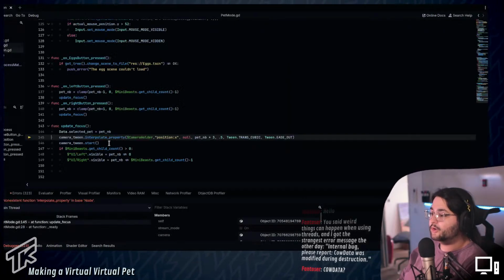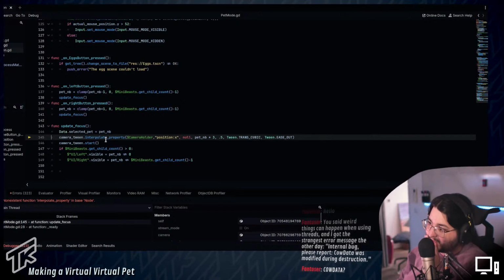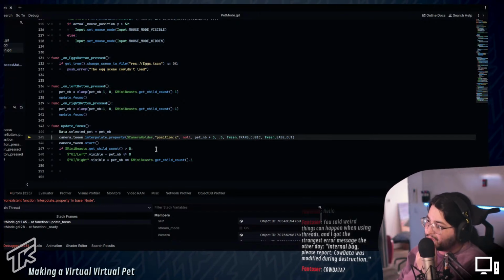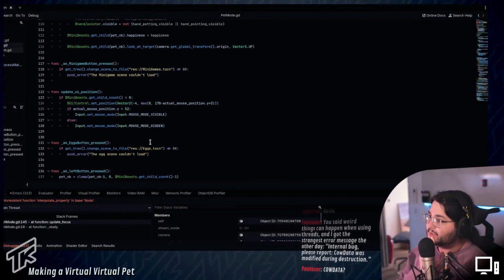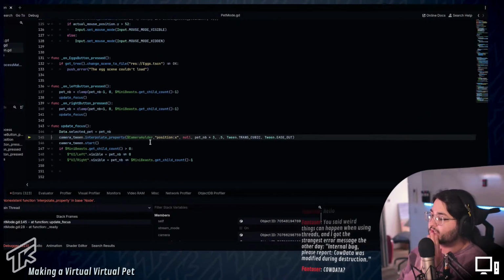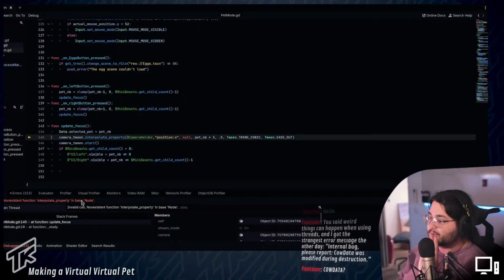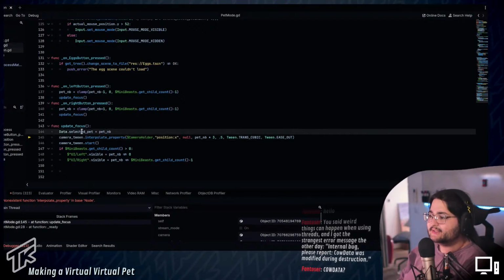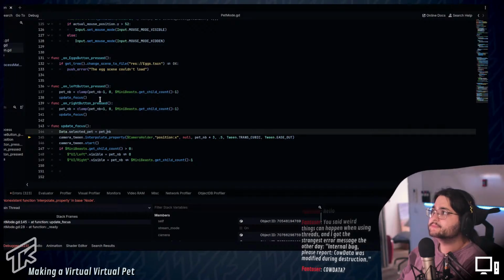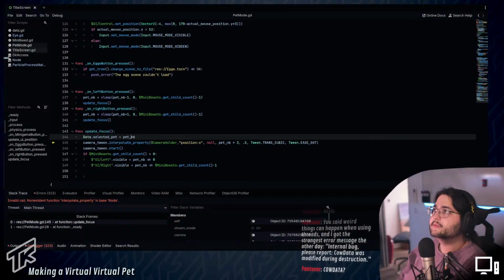Camera tween. Oh yeah, all the tween. Every tween. Yeah. Tweens really changed from Godot 3 to Godot 4. So yeah, we need to check that. Oh, sorry, you might not see everything. There you go.